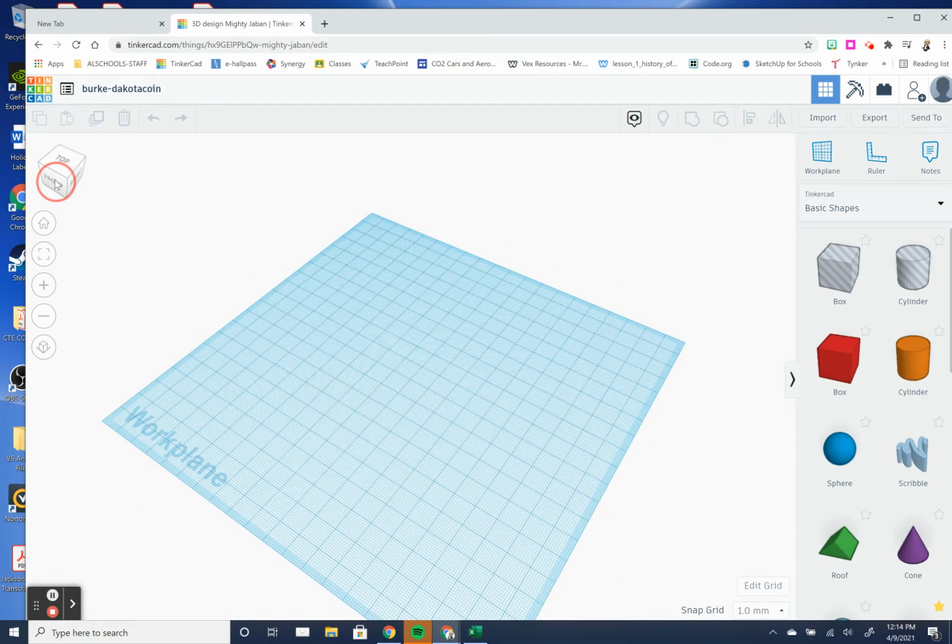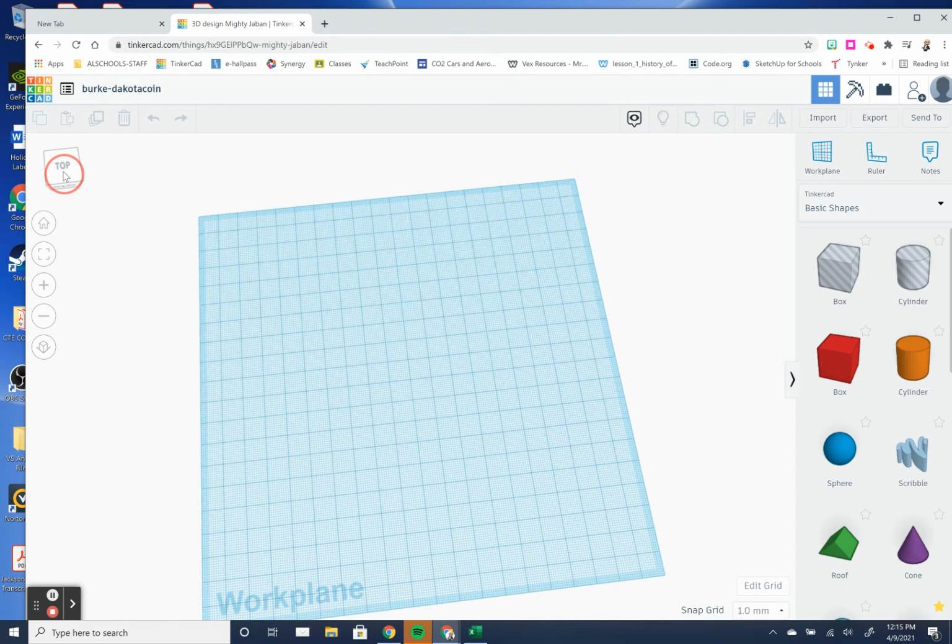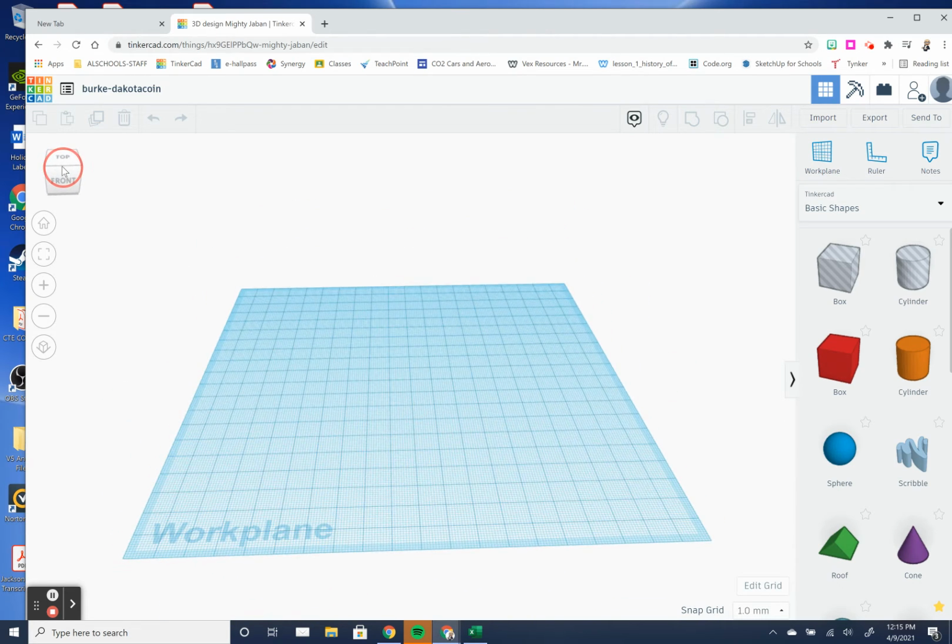Some people even like to get it to where you're looking at a view where you're looking at the front, the side, and the top, and you kind of get more sides. It really is a personal preference where you want to go with it. I'm going to get to just a top front view, so I'm going to get kind of a 3/4 view of it.